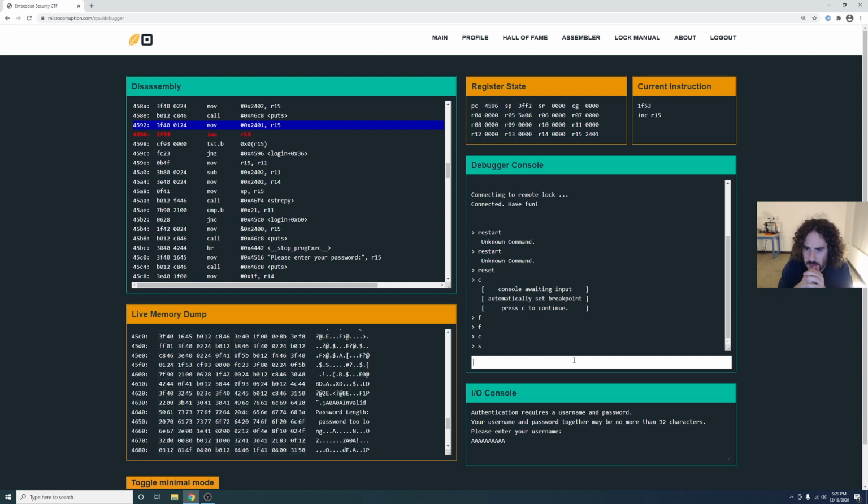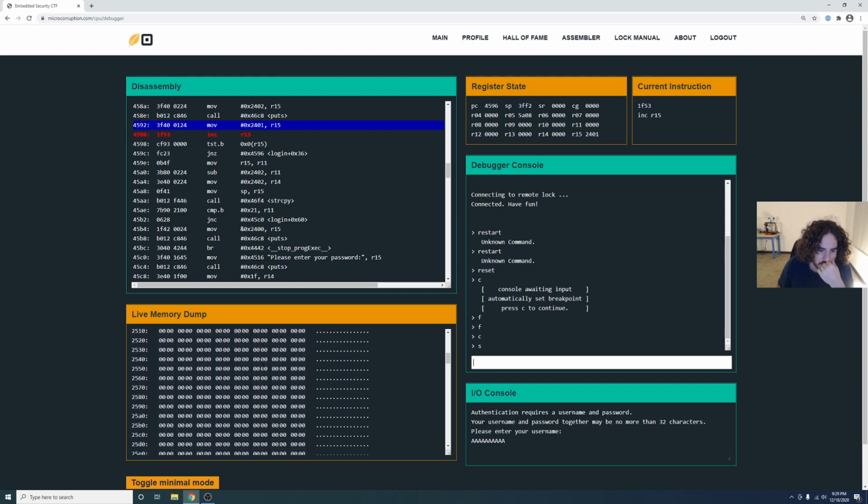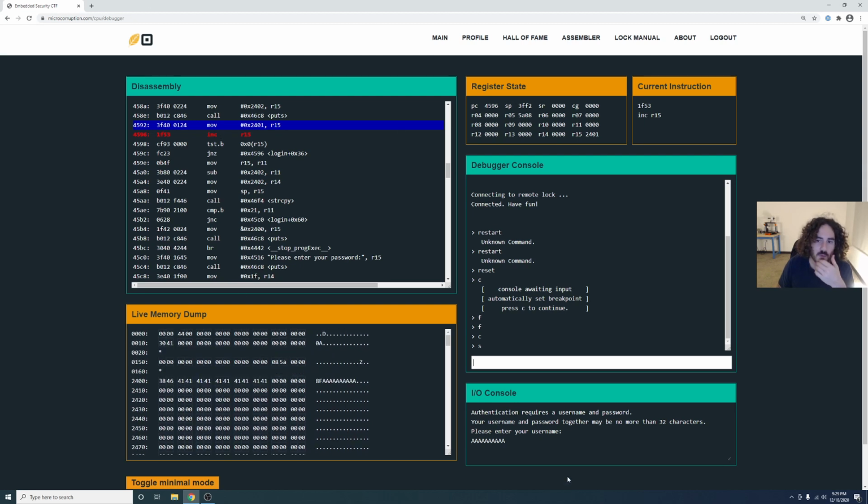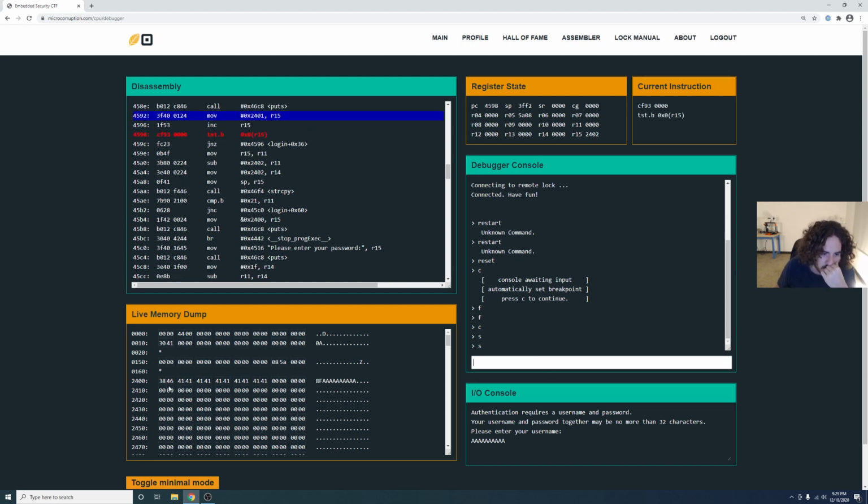So R15. I wonder if it's doing that because it's just going to cause the increment there, and it's going to hit the increment before it starts. So it's 2402, which ends up pointing to the beginning of our string. It must just be that. And so it's doing our test byte 0 of R15. It's looking for a 0 there. So not 0, it's going to jump back up to here and keep going along.